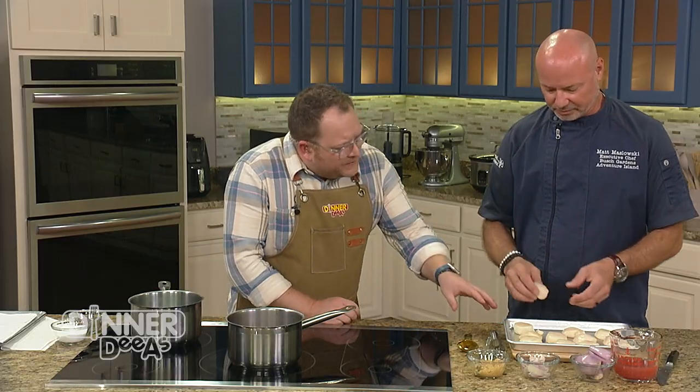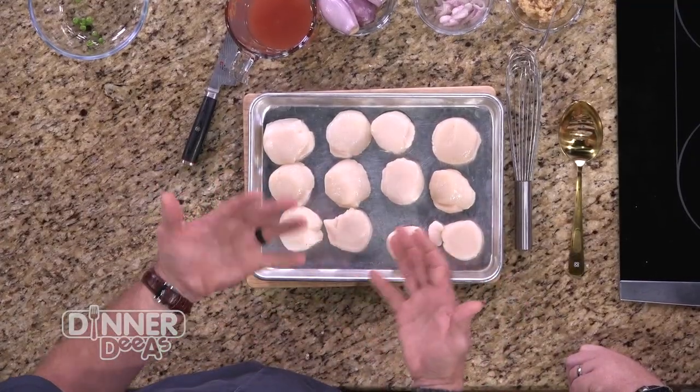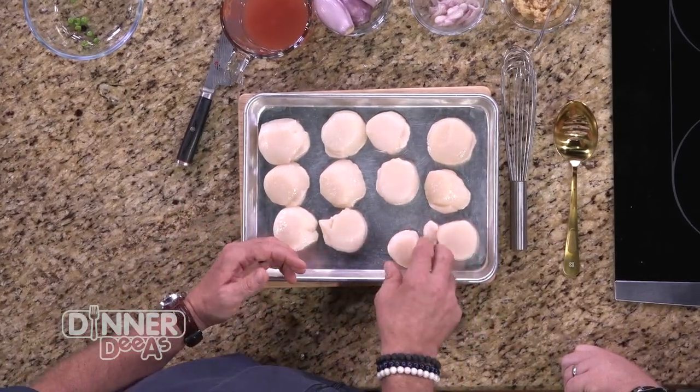Now, is this an expensive item to find at a grocery store or from your local seafood market? No, you can get these anytime in a grocery store. You can get them frozen or fresh. It depends on the size you're looking for. You want the larger scallops, from maybe medium to large. You don't want to use bay scallops because they're just not going to work as well.